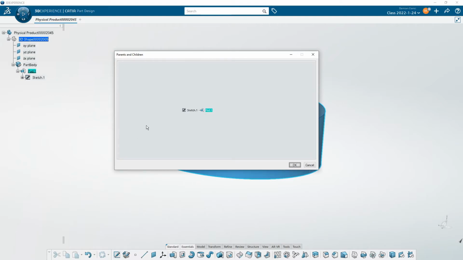But if you're working on any kind of part that has a lot of complex features into it, it's nice to be able to do this and look and see that that pad right there has a parent of sketch 1. And if I double click on that, then I see now the parent of sketch 1, the thing that things are based on. That will become a common topic throughout all this stuff that we do. So if I were to, for example, somehow be able to delete the XY plane, then the sketch wouldn't have anything to sit on, and the pad wouldn't have a sketch to pad. So all the way down the chain, there would be issues.